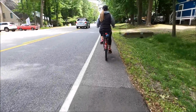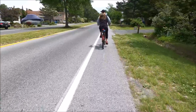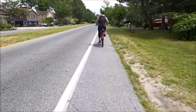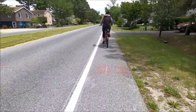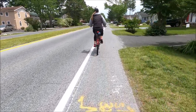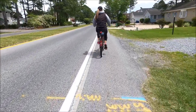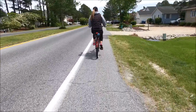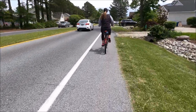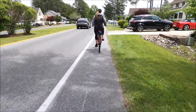So right now we're on Ocean Parkway. We're gonna go all the way up and then make a left into the yacht club. As we're biking there, if you've seen our OC Bay Hopper video, check that one out. That sort of has a lot to do with Ocean Pines too, and just different things that we can do. For that one, there's a bay taxi / shuttle that will take you around to different spots around Ocean City, but one of the stops is the Ocean Pines Yacht Club. So we get on that, we'll ride our bikes over, get on the Bay Hopper, and then go into Ocean City. We don't have to worry about traffic, driving, parking, anything like that. So very convenient. We go out to dinner, have some drinks, hang out, have fun.